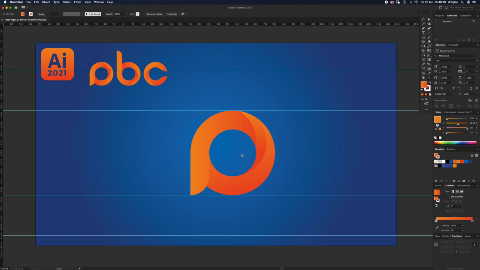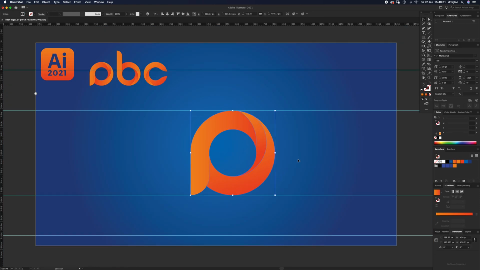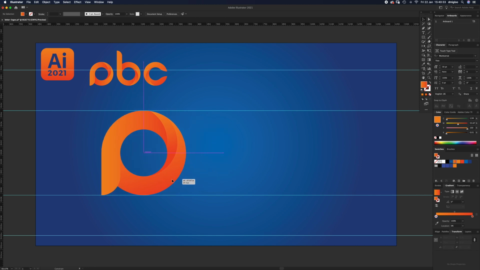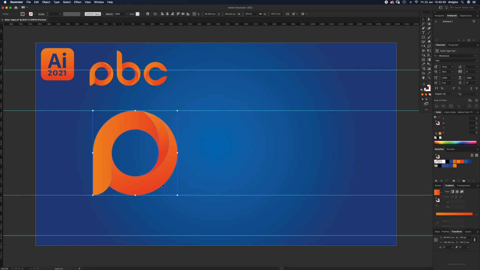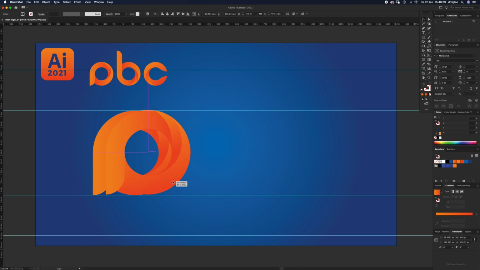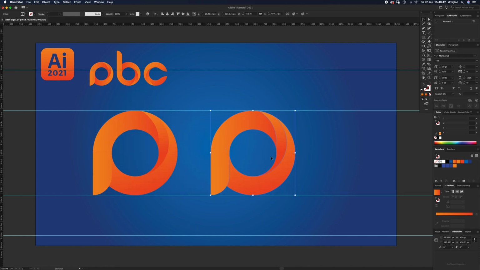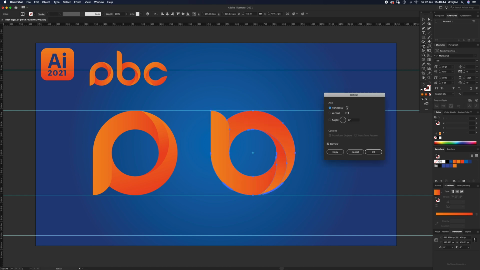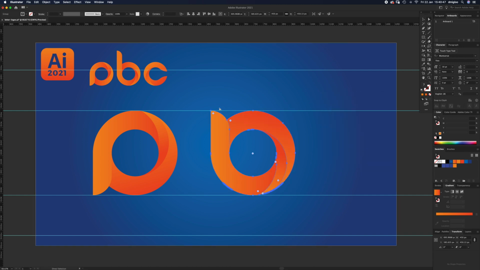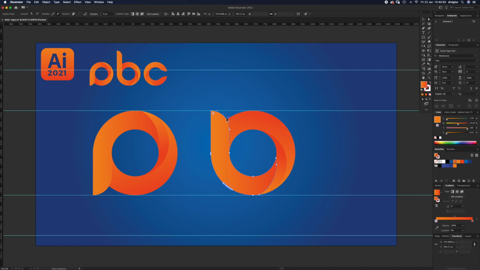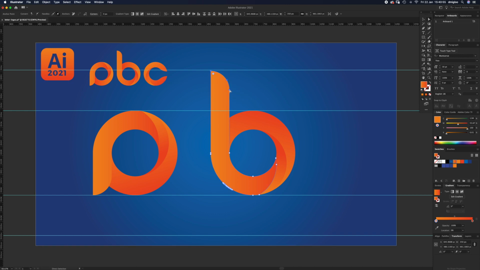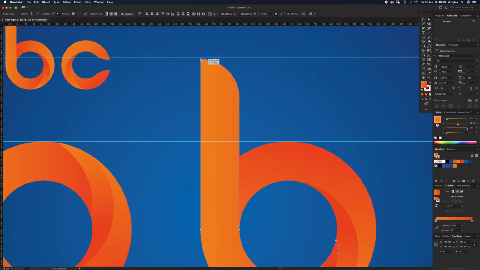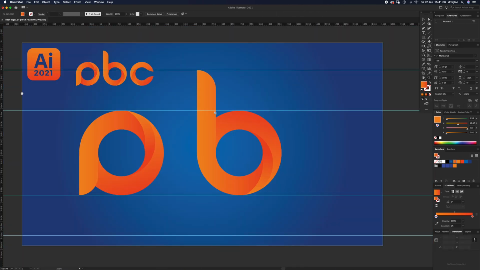And then if you just grab everything there, press Command G, that groups it together, and we'll just shift slide that over. To do the B, very simple, we're just going to press Alt, click Shift, and drag this one. And then we're going to use the reflect tool and reflect it horizontally. We can then, with the direct select, just select that one, these points, and click and hold Shift and drag it up to the top there. See if it snaps in place. There we go, snap. So the B was really simple.